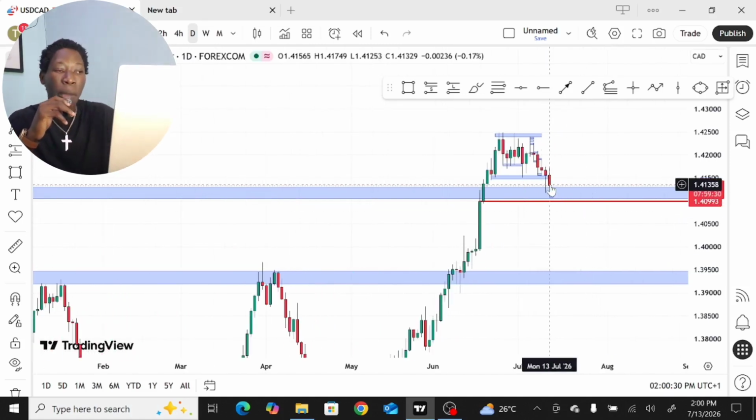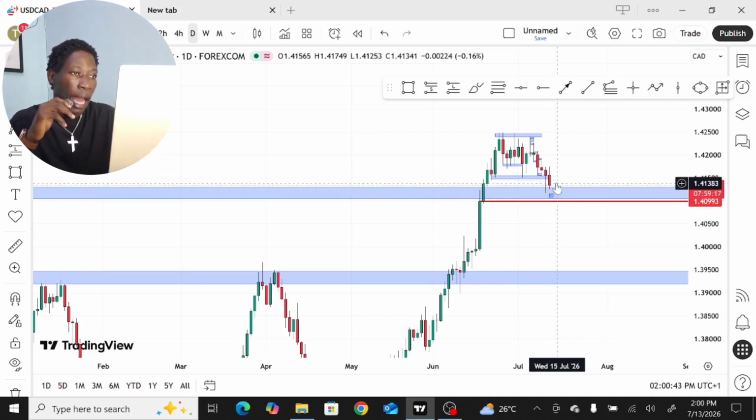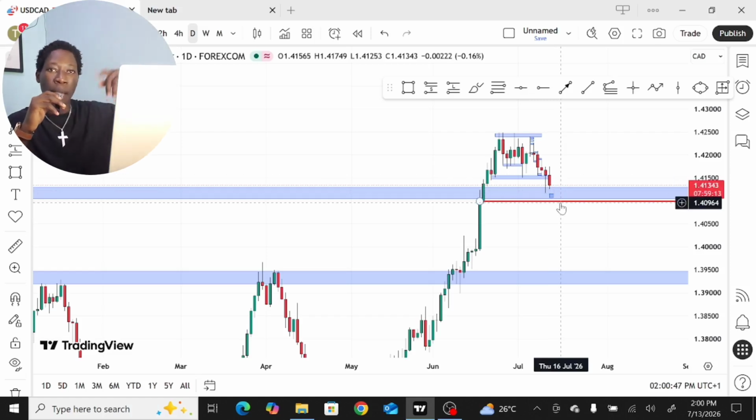Right now, the market is dropping towards the downward side, and that's what I feel like the market is going to do for some period of time. But let's say for this Monday, Tuesday, Wednesday, it gets to this level. And then from this level, a buy momentum towards the upward side might start happening, and the market might start buying towards the upward side.